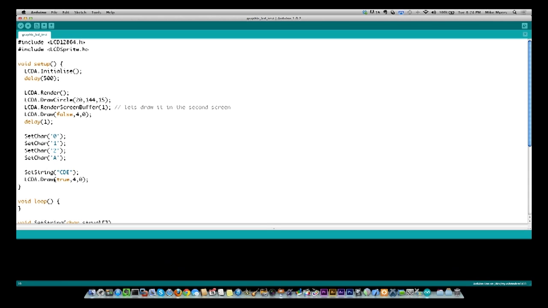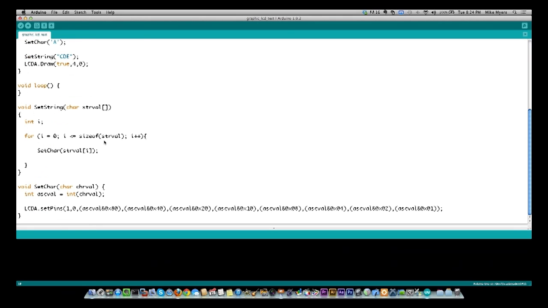And then I create another routine called setString, and I send out CDE. This is how I'm learning how it would work. And then I turn drawing back on. So if drawing is on, I cannot write text out. The issue is when you turn off drawing and you send text out, it sends it wherever your last location was. So it's not easily set to the location.